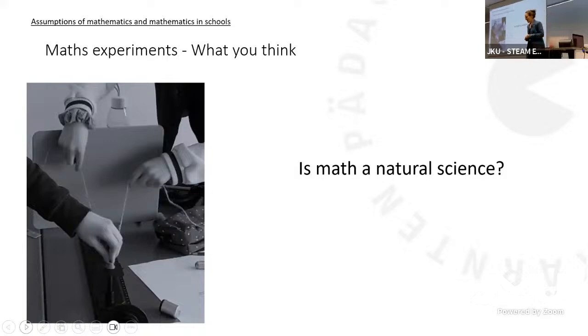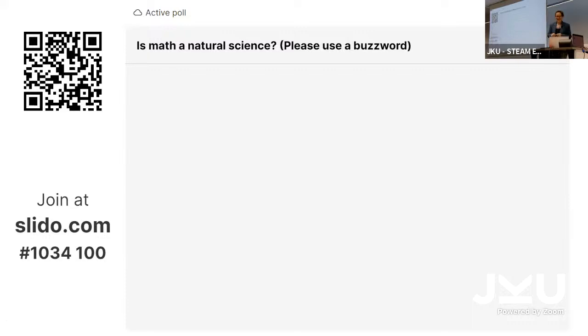And first, I want to ask you, because unfortunately, we missed to ask our kids what they think about shadows. And now I would like to ask you. What do you think about experiments in mathematics lessons? So that's the right question. And I would like to know if math is a natural science, in your opinion. What do you think? And you can participate.